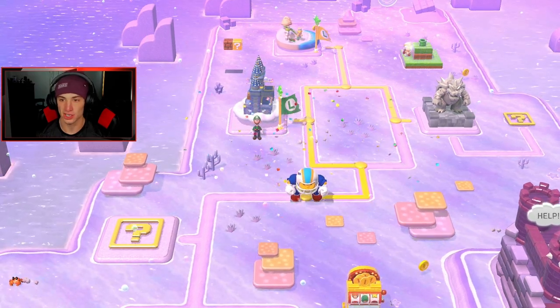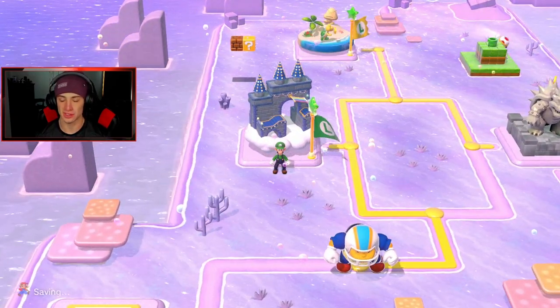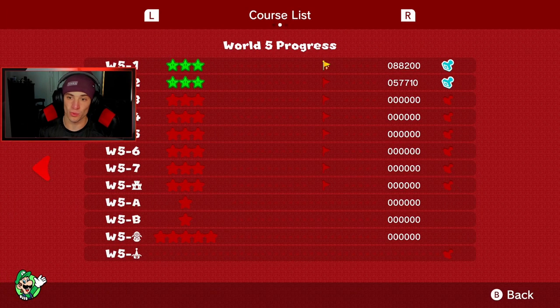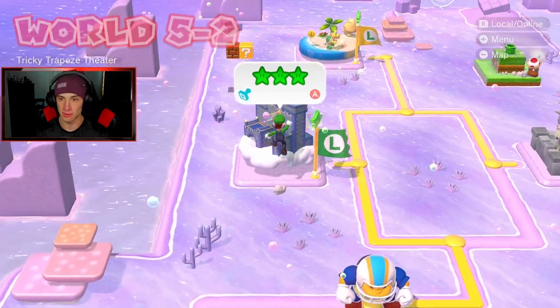We got Charging Chuck here. I want to show you guys how many levels there are. Let's see. Let's go to that map. It's World 5. So we just did 1 and 2. We have to go back into 2. We have 3, 4. I don't think we do the first 4 levels. And then Toad Sing. Yeah, we should be thriving with that.